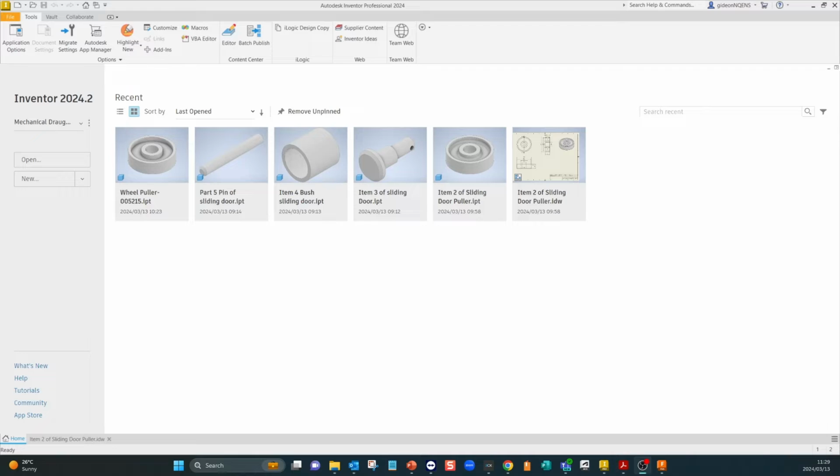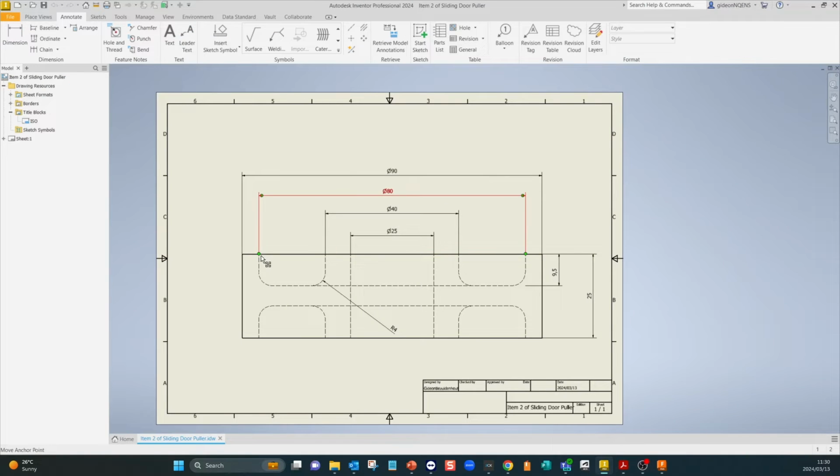Today we're going to have a look at the basics of doing an Inventor drawing and getting a 3D representation. So the 2D sketching environment and using different functions to get it into a 3D model. We're going to have a look step by step at how I would approach this drawing and how I would create a 2D sketch of this drawing.